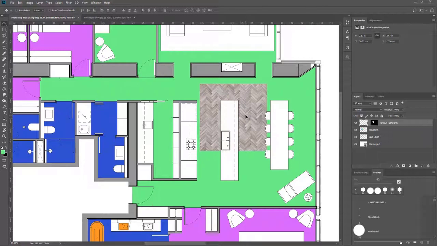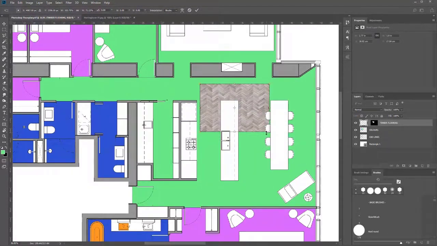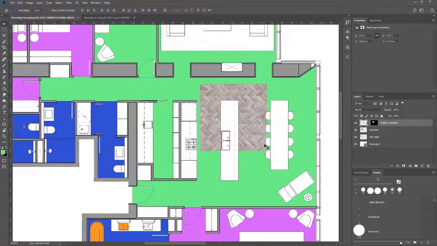I'm gonna use the shortcut Control T on my keyboard, and that brings up the transform tools. That allows me to drag this and rotate it and whatnot. So first thing I'm going to do is rotate it. Hover my mouse over one of the corners, hold shift on my keyboard and move my mouse. When I hold shift, it will rotate at increments, similar to polar snap in AutoCAD, how it snaps at 10 degree or 15 degree increments. So I'll do that until it's rotated 90 degrees. I'm then going to hit enter on my keyboard, and that completes the transform.